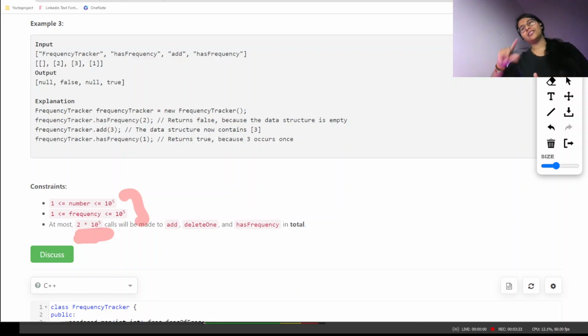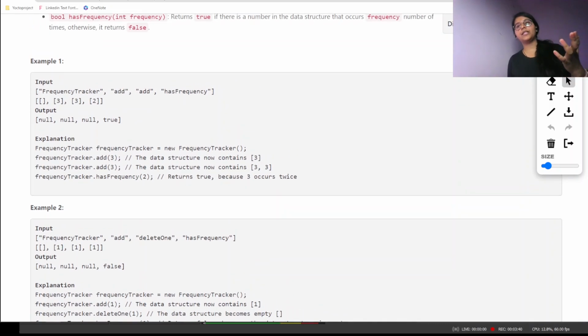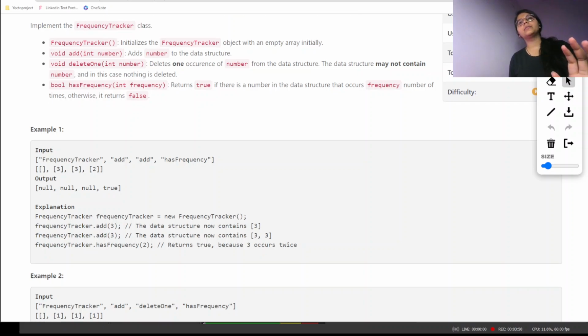So in that context, rather than traversing that particular previous map, we can create one more map which will be storing the frequency of the occurrences. Whatever frequency was there, we can directly store in that new map. So we can directly use two maps here. One map is being used for storing these numbers and deleting them, and the other map would be directly used for storing the frequency of the numbers and the deleted ones, whatever are there. So we can directly check in that map in order of one whether that frequency really exists or not. So this is the thing.